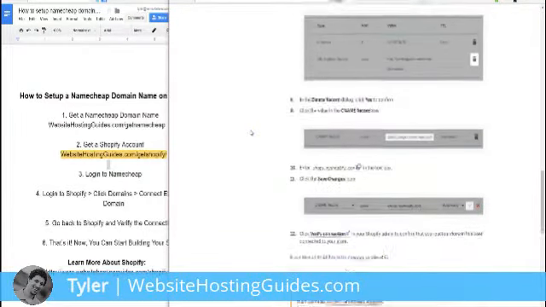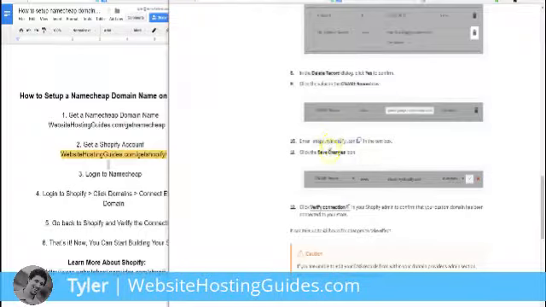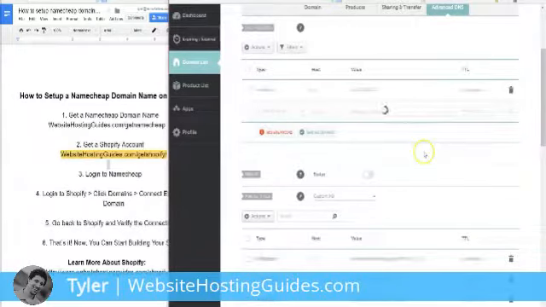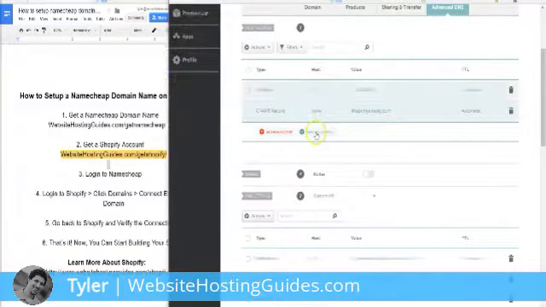Now we need to go back to the Shopify directions, and we'll want to pull this address here. So click the copy box, and now we'll go back to Namecheap. We'll need to add a new record, so we'll click Add New Record, and we're adding a Cname record, so make sure to do that. For host, we want that to be www, and the target, we'll just paste in this right here, which we had previously copied, and click Save. And let's just click Save All Changes too, just to be safe.